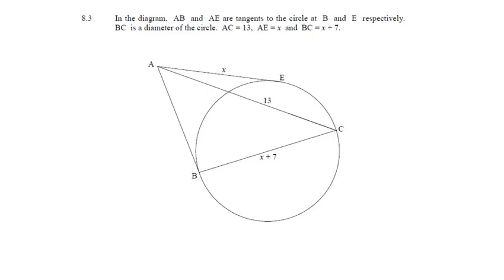So let's work with the next one, 8.3. They say in the diagram, AB and AE are tangent to the circle at B and E respectively. So guys, hopefully we're going to finish this. We're almost done. Let's finish this and then on the next one we do another question paper. So they say these are the tangents to the circle, AB.